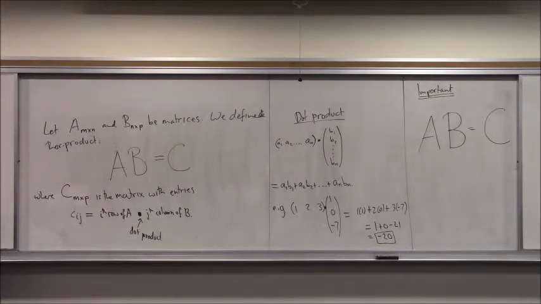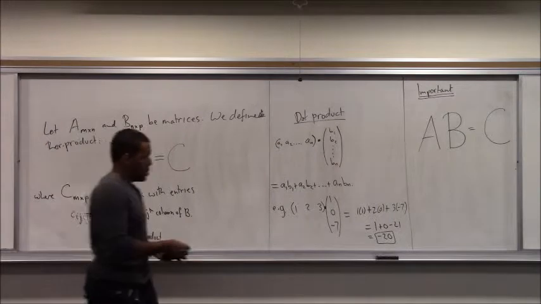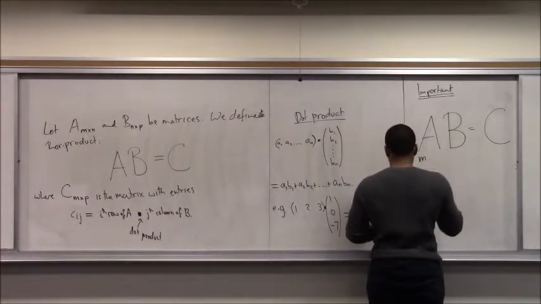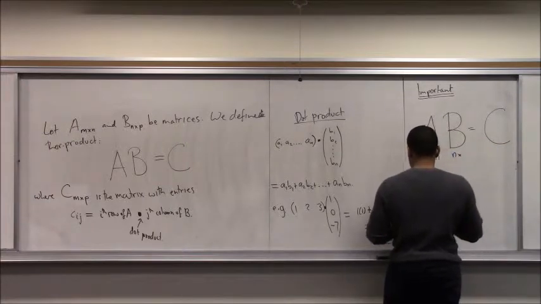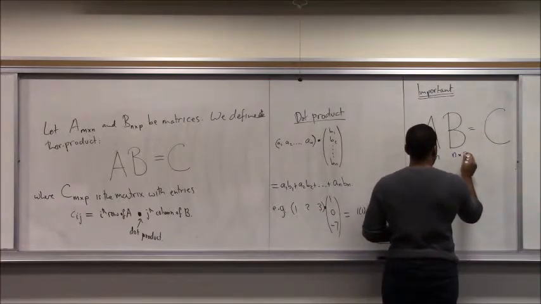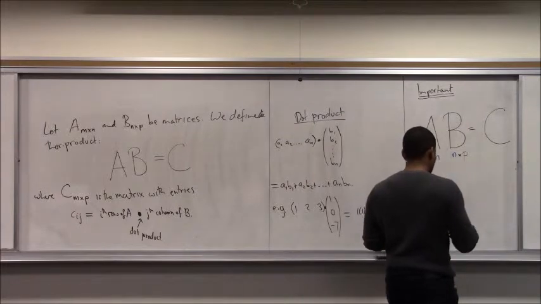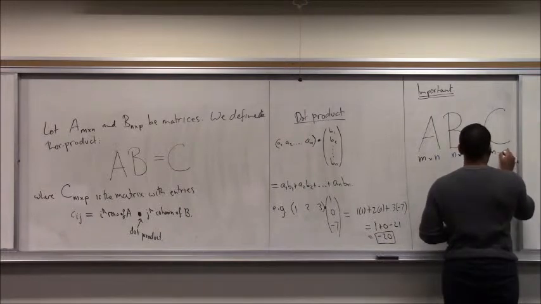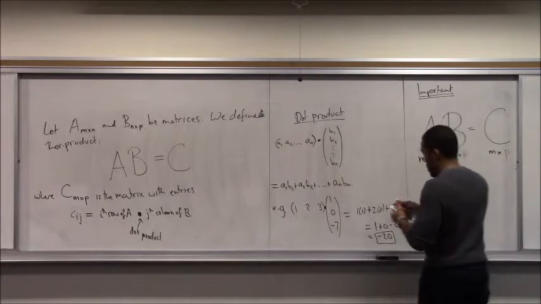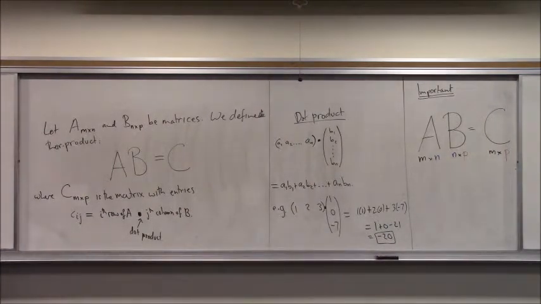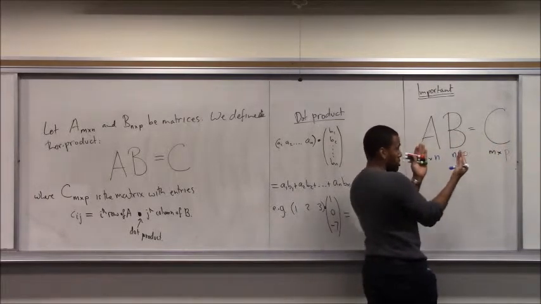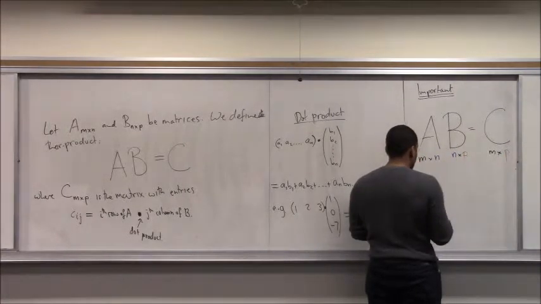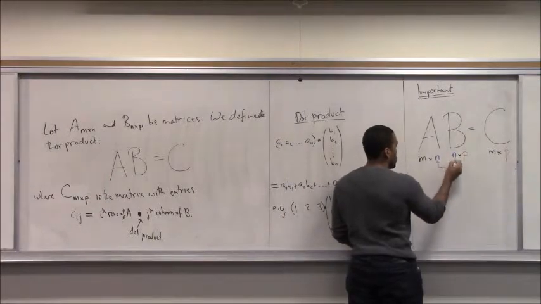So here you can have like m by n. This would have to be like n by p. And then this guy is going to be m by p. So there's one thing, before you even start trying to multiply the matrices, there's something that you need to understand. That when you write the matrix multiplication in a certain order, the order is going to matter. Once you stick the two matrices beside each other, this thing has to happen. The two inner numbers must be the same in order for you to multiply.